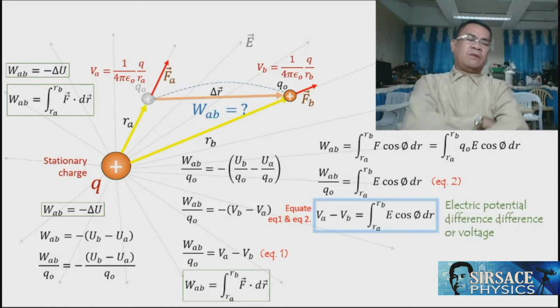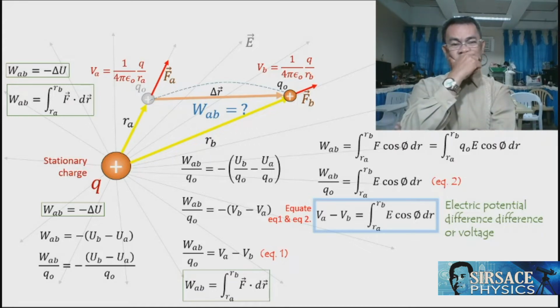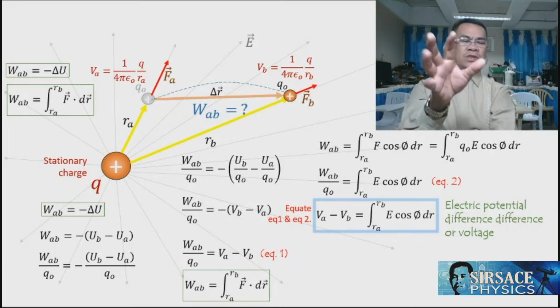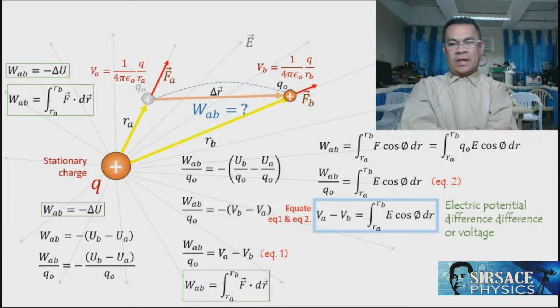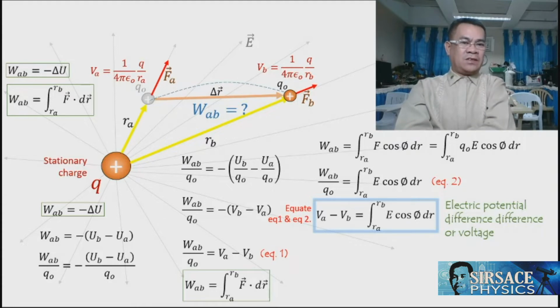We need the quantities. For example, again, you can calculate the electric potential of 2 points, or at any point. Then you can also calculate the voltage, and you can also calculate the electric field if you want to. So this is a formula that involves many quantities: the electric field, the electric potential, the potential difference, and you can also solve for the energy. Because take note that potential is related to the energy.